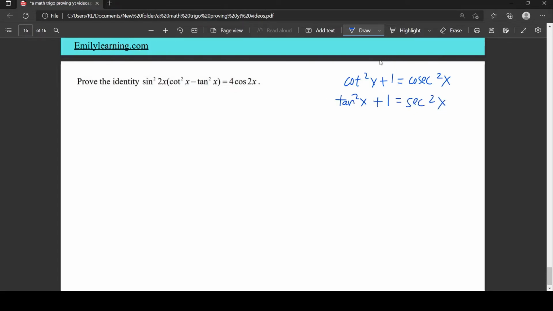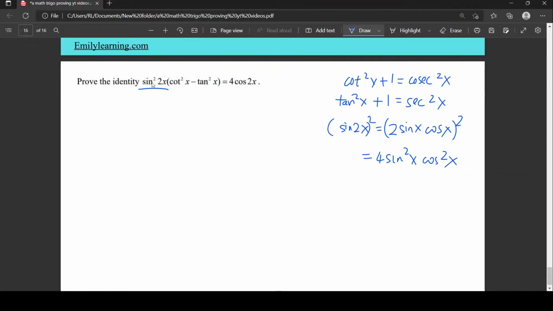Alright? Okay, so I also have a double angle formula for sine 2x, which is sine 2x equals 2 sine x cosine x. So in other words, I know that sine 2x squared will equal 4 sine squared x cosine squared x. Alright, don't worry about these formulas here. These formulas are inside your formula booklet, so you do not need to memorize them. Okay, just need to know that you can get them from your formula booklet, which is the next page after your cover sheet of your additional math exam paper.